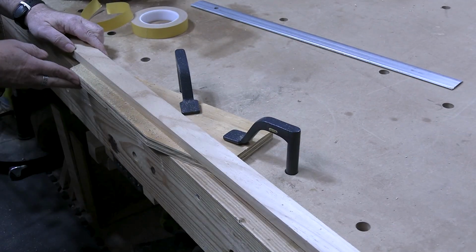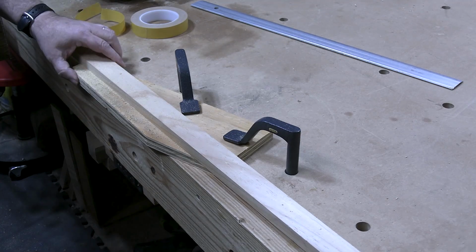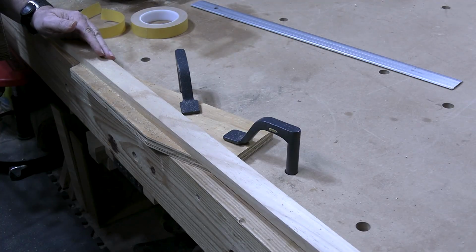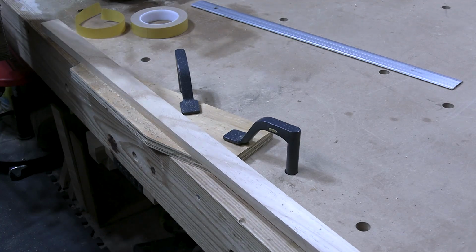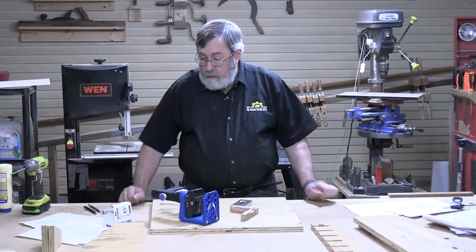Now that piece of 3/4 inch plywood was a little heavy for my cordless saw, so that's why it kept stopping on me. But as you can see, I got a nice clean cut. The same trick will work with a jigsaw. It's easier with a circular saw, but it'll work with a jigsaw too, and you'll get a straight cut every time.